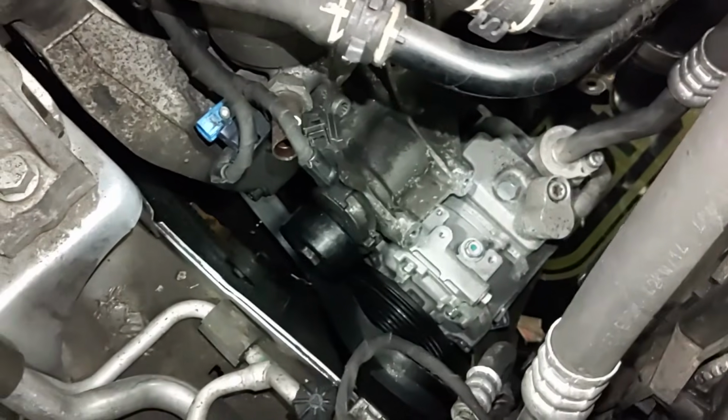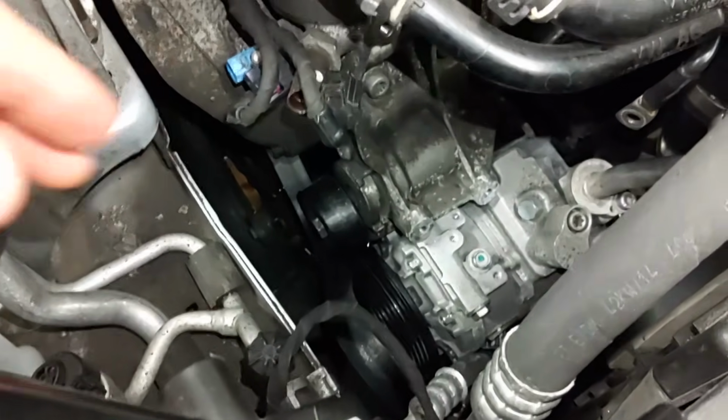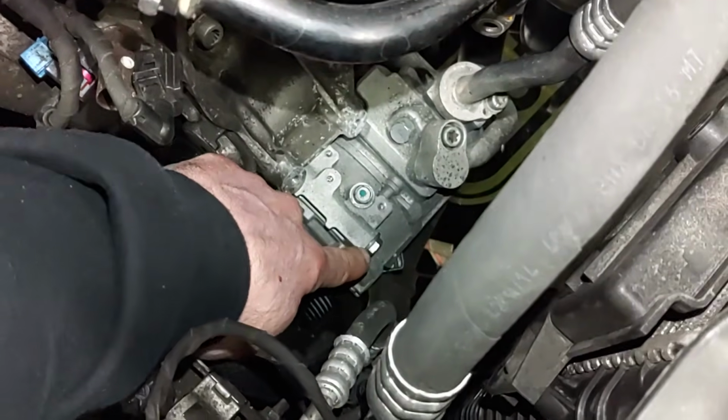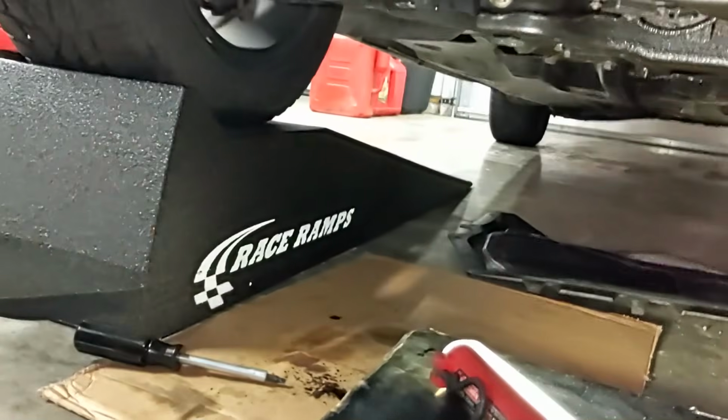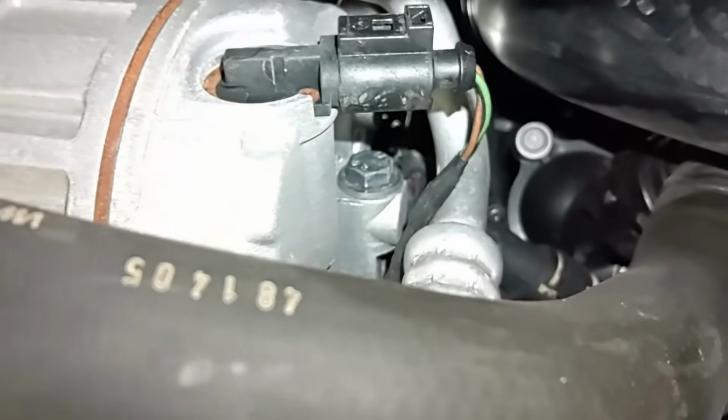Now for the next step, we need to remove the AC compressor, and there's a bolt right here. It's 13 millimeter, and then the rest of the hardware is underneath the vehicle here. Make sure your vehicle is safely supported before you crawl underneath it. I have it supported by these race ramps. They're great to have. And I've already removed the splash shield, and that exposes our AC compressor right here. We have a bolt there and one right here. So we need to remove those three, then it should dangle by the hard lines, and that should support it enough so we can continue on and remove that bracket.